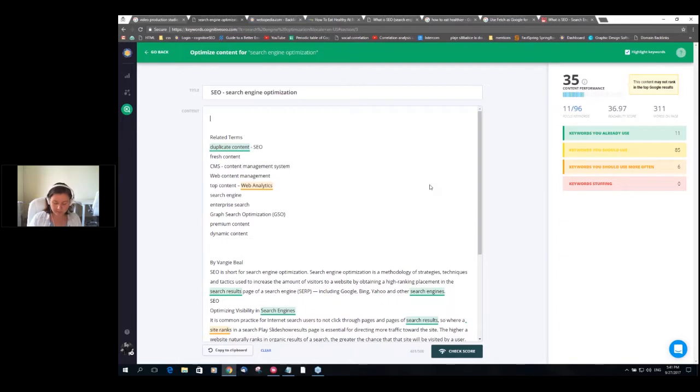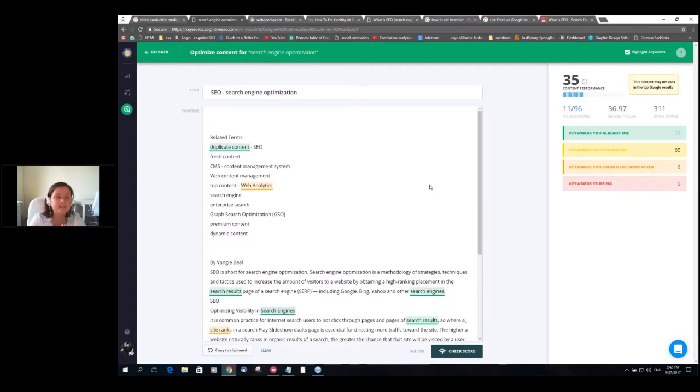So when trying to do optimization, don't overdo it. Always check it with a tool, for instance something similar to this, the content assistant, and be sure that you're not doing keyword stuffing, you're not just putting in keywords for the sake of it. Remember that quality is not a one-time act. Quality should be a habit for your website, for your blog posts, and so on.